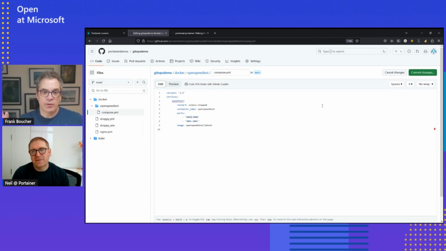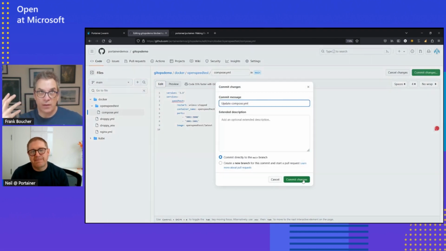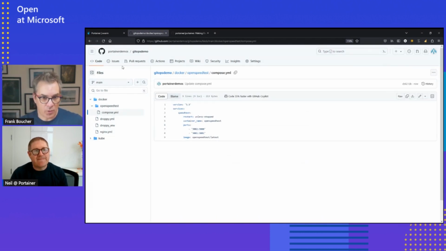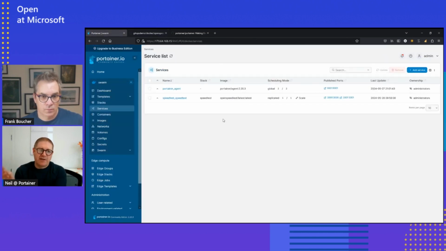When Portainer starts, does it make a local copy? Does it just keep it in memory and trash it when it's done deploying? How does that part work? No, so we're actually doing a Git clone into the Portainer server's local storage repo, and we use that to take care of any deployments, which is useful because if you have any kind of environment files or whatever else in the repo, we'll clone that down at the same time.